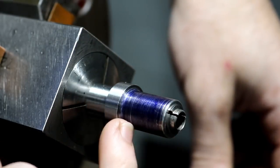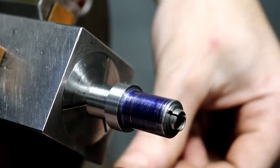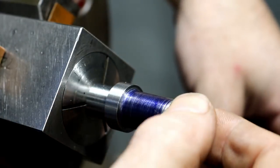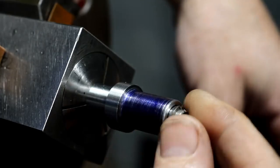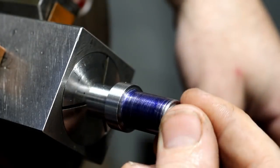We still got to cut our thread, like I said, cut our flats and do our taper, and then this should be done. I'm just going to use the nut off of the original. Why not? It's already a good part that's made.